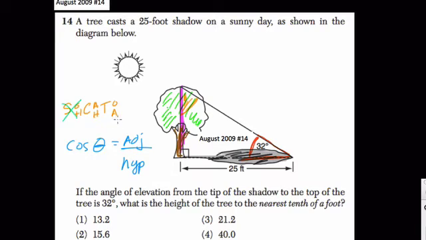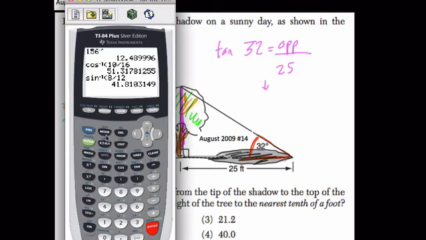And that being said, I think tangent is the most useful because tangent of 32 degrees is going to be equal to, look at a ratio here, TOA, opposite, that's the tree length, over adjacent, which is 25. So you can always see that we have 2 out of the 3 terms, so we can use this to find the opposite. So what I do is I then take the tangent of 32 degrees. That's this long decimal right here.